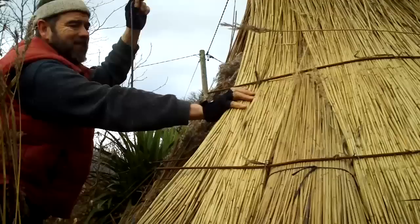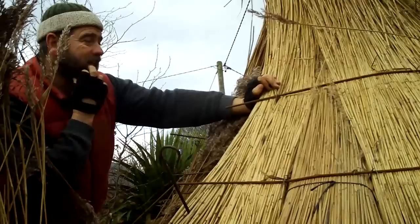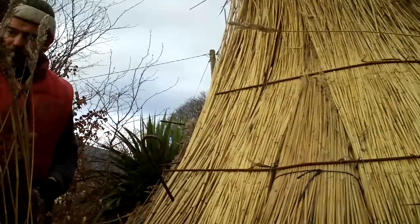How long does it take you to put something like this together? Well, because I'm cheating, this is about five or six days. Whereas to do a real one is a lot longer. Plus at Crag and Owen I use steel and wire here, but at Crag and Owen we had to use special rope that was soaked in pine resin, and stitch it on.